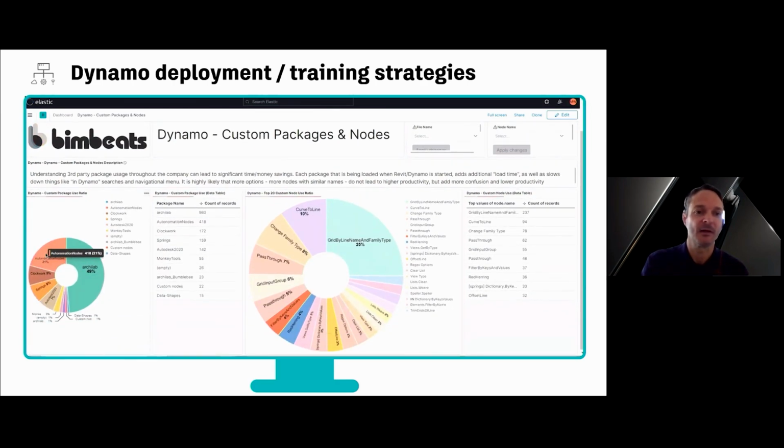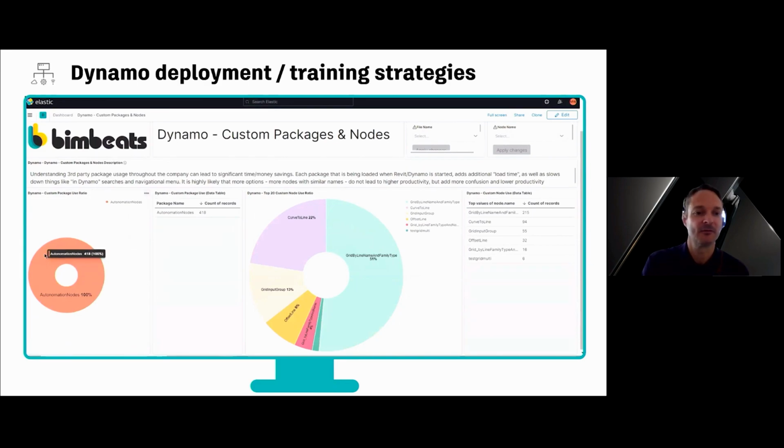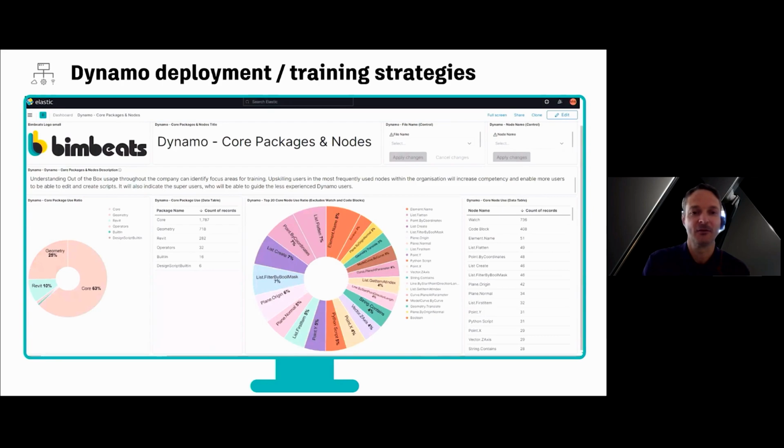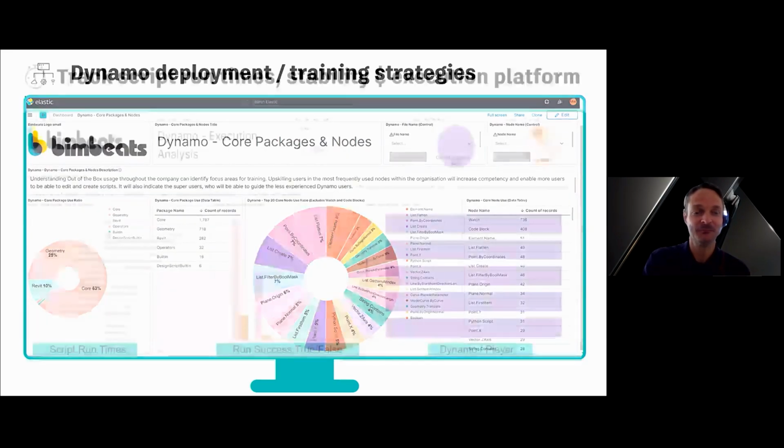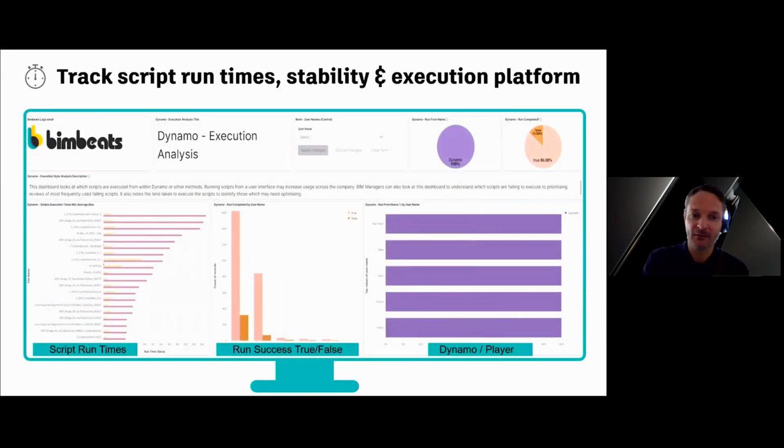And no surprise here when we drill into Konrad's use of the custom packages. Konrad uses Archilab a lot. Lots of people use Archilab a lot, but Konrad uses it a lot, obviously. So we're able to track how quickly the scripts run as well, minimum, maximum, and average times. So if there are scripts that are being used across the entire organization and they're appearing to run fairly slowly, there could be an opportunity to go in and optimize that script to make it run quicker.